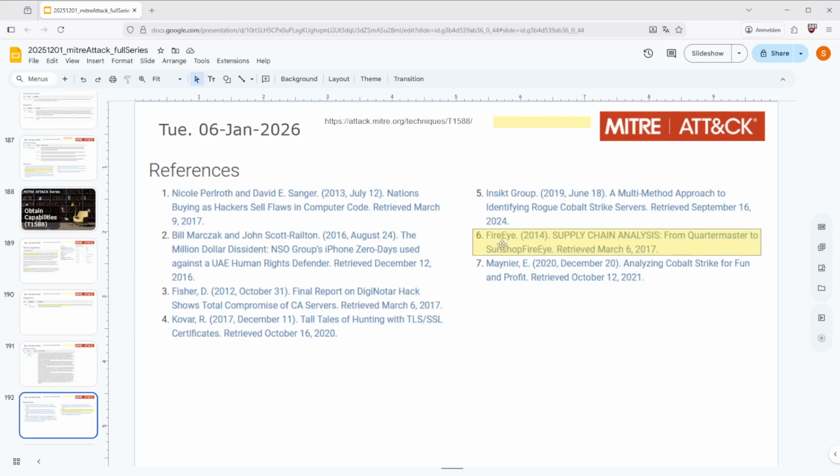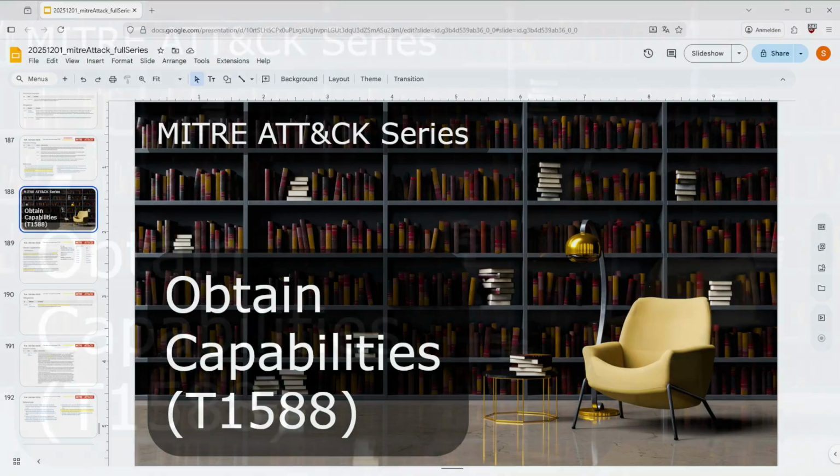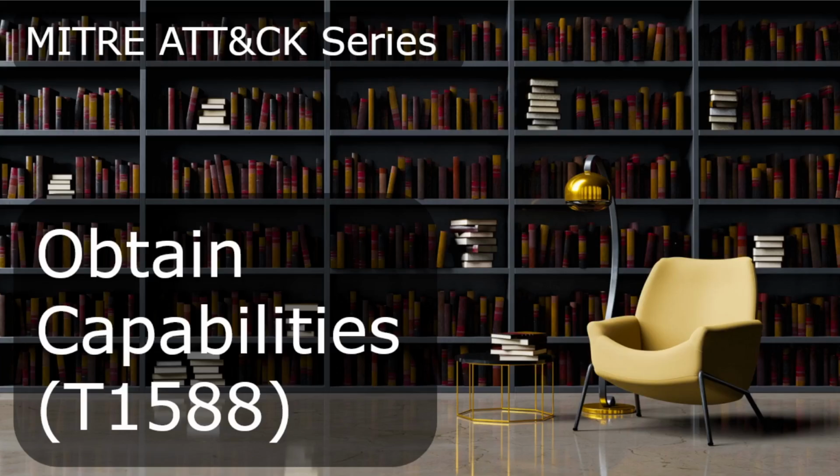Yeah, references: FireEye, some names I don't know, and the age of these articles is in general pretty old, right? So the youngest one is 2021. That doesn't mean anything too. It just means that this technique has been identified some while ago, and there is some truth to it. It stands the test of time. So far so good, people.